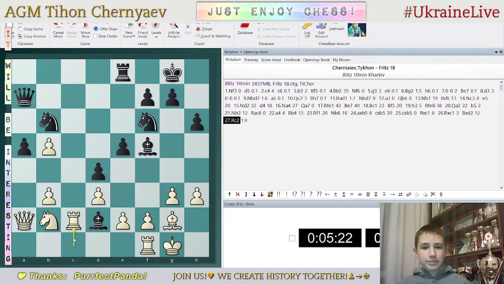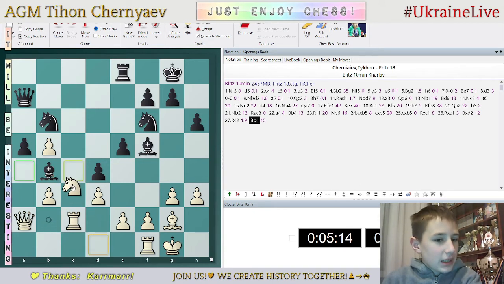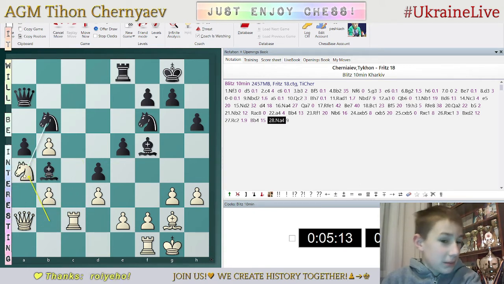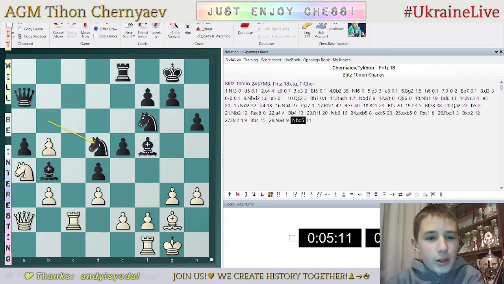Oh, that's new. So his idea is knight d5. So maybe knight c4 or knight a4. Maybe let's try knight a4. So is this what he considers to do? White arrow, or is it a capture? Not sure. Let's see.